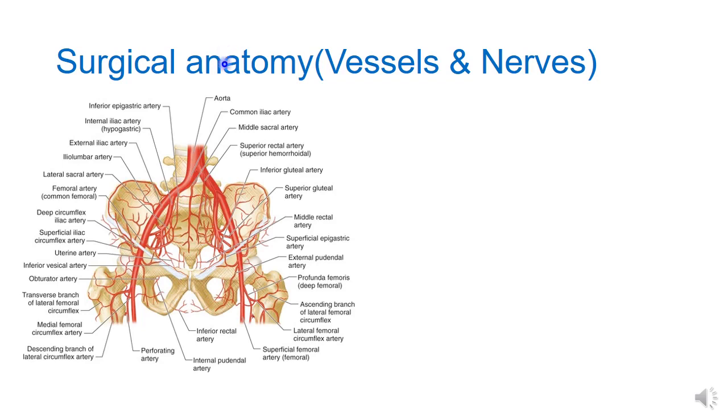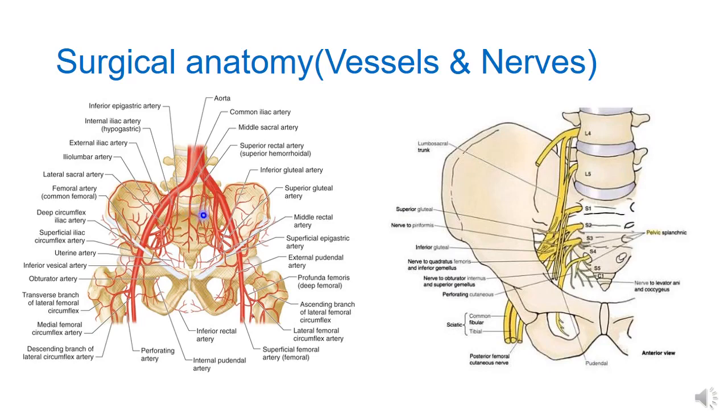The pelvis is the home of many vessels and nerves. The vessels are either large vessels, which are the aorta, the common iliac, external and internal iliac, and very famous branches like the obturator branch and superior gluteal branch, and also there's a plexus of veins surrounding these arteries inside the cavity of the pelvis, and these veins are causing much trouble after injury, which is the bleeding from the pelvis.